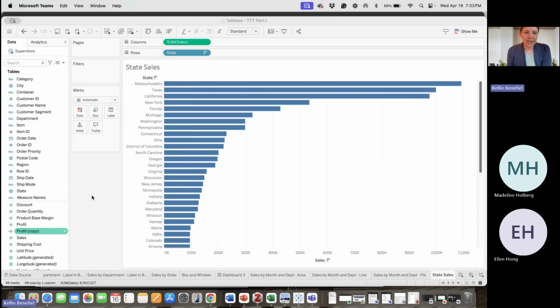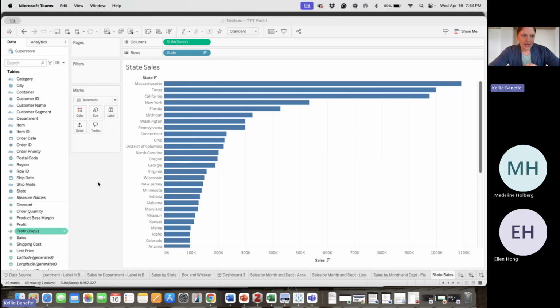You basically just create a calculated field that will pull the top 10 and it'll be dynamic that way. So as new data comes in, if a state pulls ahead of another state, the top 10 will update dynamically, which is what you want. You don't want to create a static group of these 10 and then miss out if maybe Kansas pulls way ahead and New York drops way down or something. So yeah.